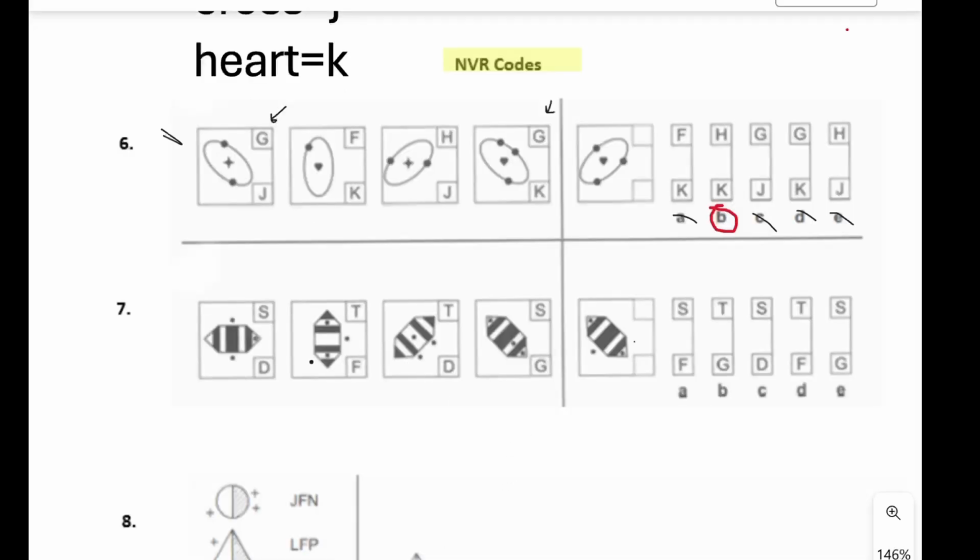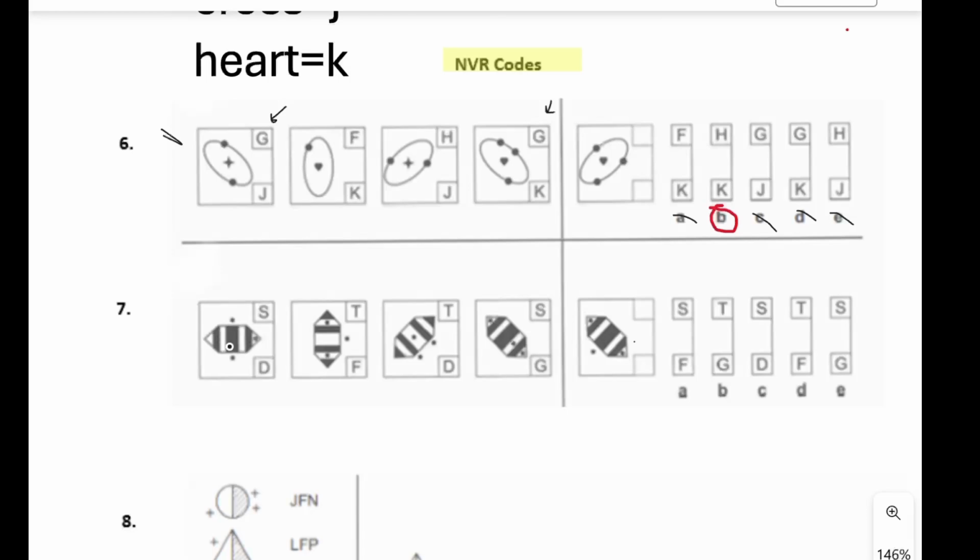Now, question 7, let's try and match. The thing that I see is different is sort of the pattern of the white and the black. So S and S are quite similar. T and T are similar. So I'm going to assume that it's to do with the shading in the middle, not the dots just yet. So if we have S, we know that the pattern goes thick black lines, and if we have T, then we have the thick white lines. If you can see that, here we go.